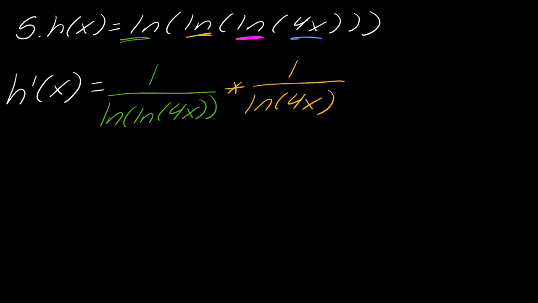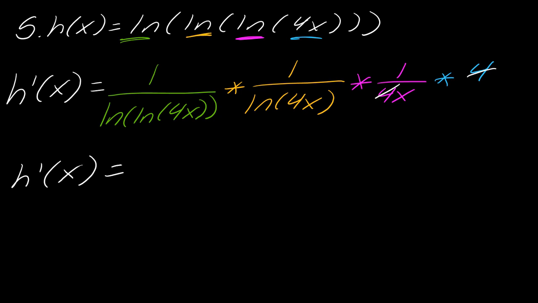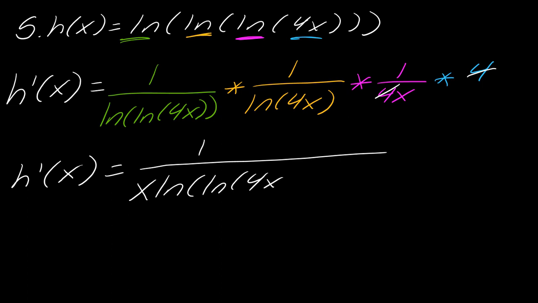Okay, now I'm going to multiply that by the derivative of the next function, this one. The derivative of natural log is 1 over x, except now I just make it 1 over the inside. And now finally, the innermost function, 4x: the derivative of 4x is just 4. So there's all my pieces, and you can see by looking at this, the 4's will at least drop out. Now I'm left with this craziness, madness. I've got the natural log of 4x, and then the natural log of 4x, and bada bing, bada boom, you're done.